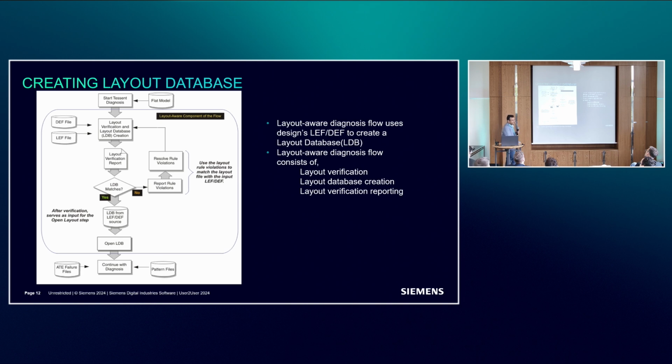What Tessent does is take in LEF and DEF, and it creates an intermediate database called LDB. So layer database creation is a process where Tessent tries to understand your DEF and LEF files, and then does some layout verification in terms of what sort of layers you've got, and any other macro information you've got. So it understands and maps it to the design that you've got. If the layout verification is successful, then you can create the LDB file and then proceed with the flow. But if it is not passing, it does have quite a lot of restrictive checks to make sure that it passes. If it is not passing, then you need to take a few iterations to get it right.